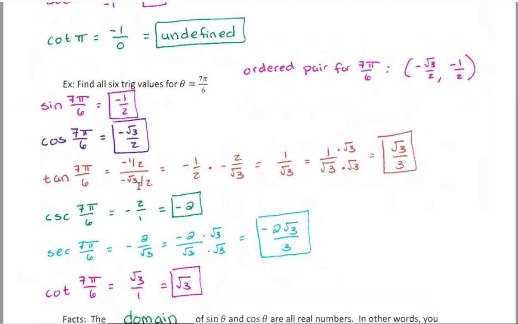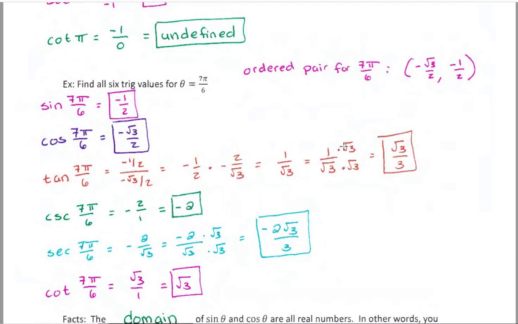Now, we don't leave it as fraction over fraction. That is sloppy. So we're going to take that -1/2 and multiply it to the reciprocal of that -√3 over 2. Notice the 2's are going to cancel, and a negative times a negative is a positive. So this is going to give us 1 over √3. Now, while I'm okay with that answer, you're almost never going to see the answer written like that. Most mathematicians' textbooks and answer keys are going to rationalize this. We don't leave square roots in the bottom.